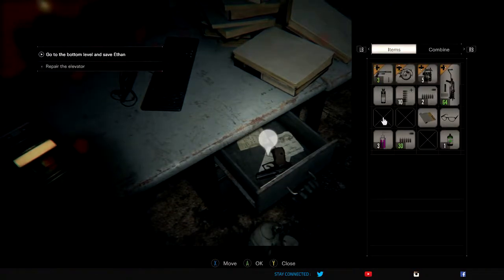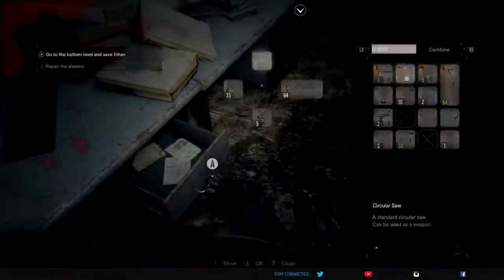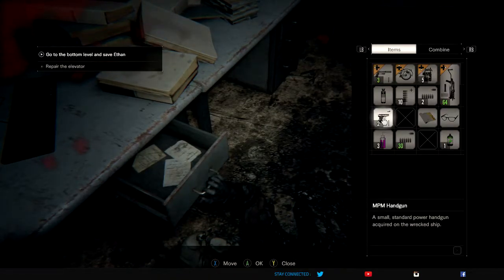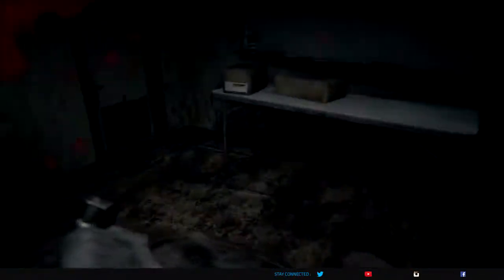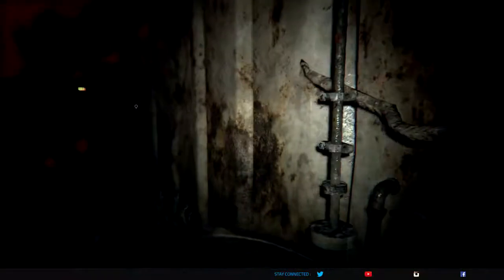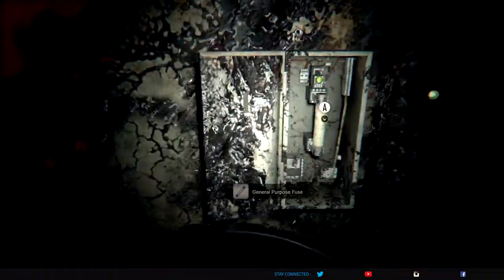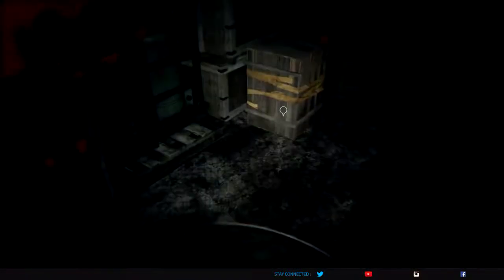Ah, interesting. There's a new handgun there. Small standard power handgun acquired on the wrecked ship. Okay, well, we'll keep that. We can always put that in the item box if we need to. To be honest, that's actually a relatively new discovery for me. I honestly did not know that you could get a handgun there. Alright, there's the fuse. Okay, so that's great. We have that now.